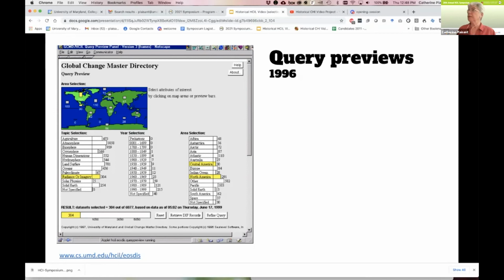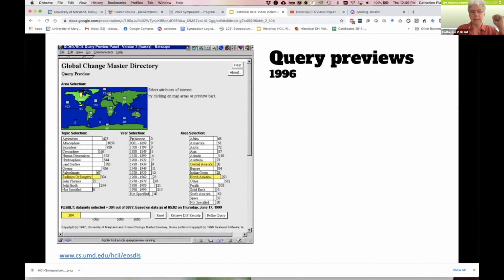So the next demo, and I see we still have time to show it, is about query preview. Here the idea is that people had seen the dynamic query, but it only worked with small databases. And then NASA, who happened to be next door to our university, came to us and said, we would love to do this for a much larger data set, which even for now is still not that huge. But they wanted ways for people to find the data sets of interest within their large collections of data sets. So we came up with the idea of query previews.